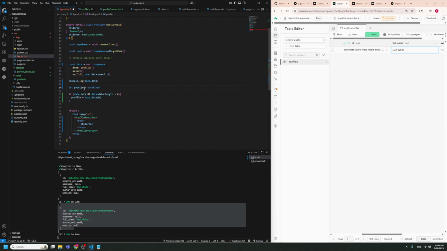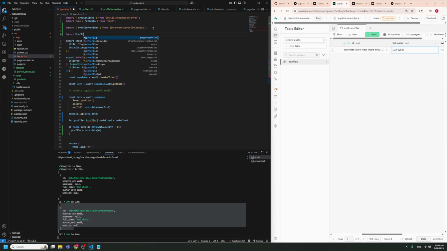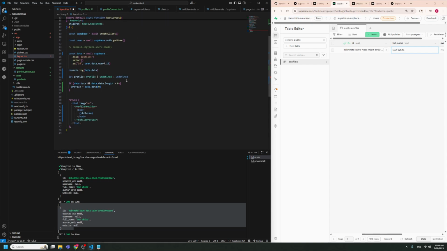And let's type this as profile or undefined. And we have to import that type. And since this is any, I believe it can be cast to that. And then we will simply say profile equals profile. I think this will work.